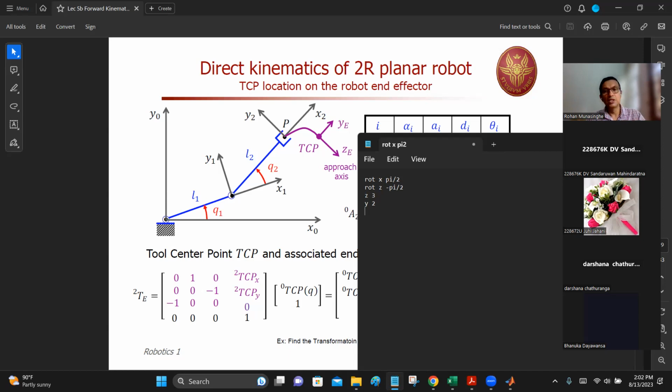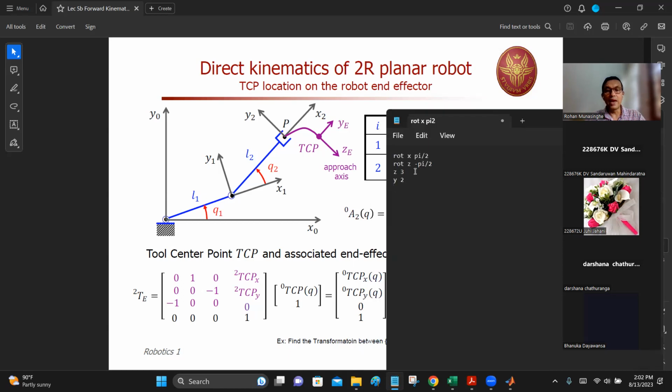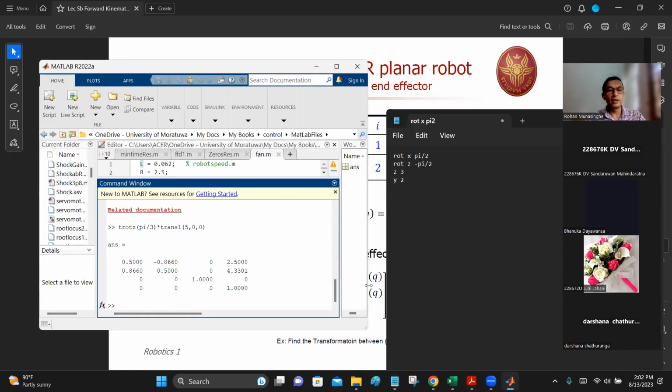You can put it as a DH thing on this table, right? But it's not compulsory. You can work it like that also. So if I open my MATLAB now and try to figure out what that is, right? So it's a T-rot, around X-axis by 90 degrees, so pi by 2, multiplied by another rotation, right? I can do the 2 rotations first and then the translation. That's also all right.